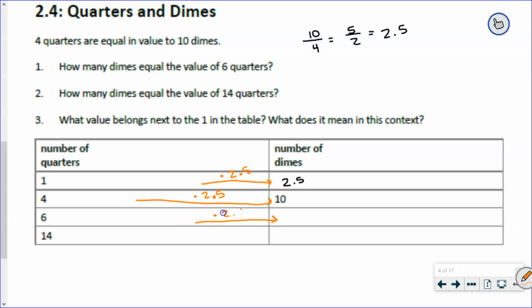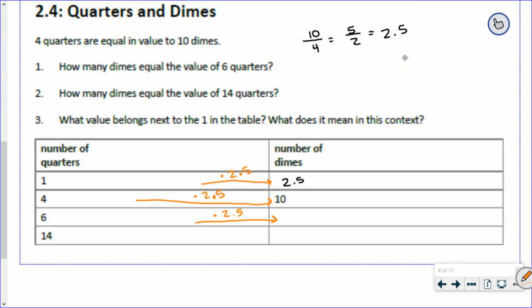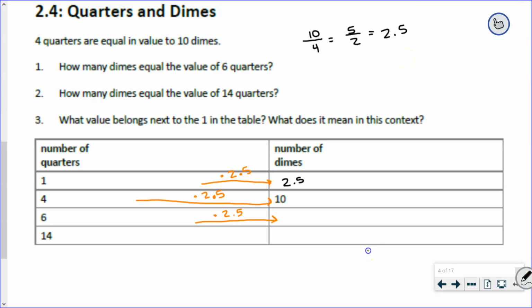Ladies and gentlemen, do you see how I'm not being lazy and I'm writing this on every single row? I want you to do the same as well, because we need to make sure that we're making connections and we're really focused on finding that relationship as we go across the table. And 6 times 2.5, thank you for these hands, is what, Luke? 15. And 14 multiplied by 2.5 is what? Leah. What is it? Is it? Okay, that was too hard for me to do in my head, so I couldn't check her work on my own. Thank you.